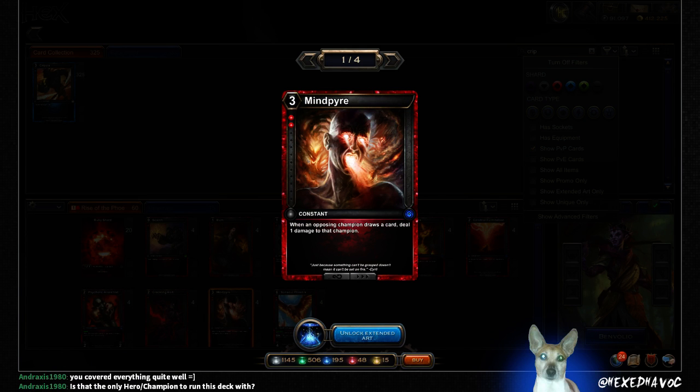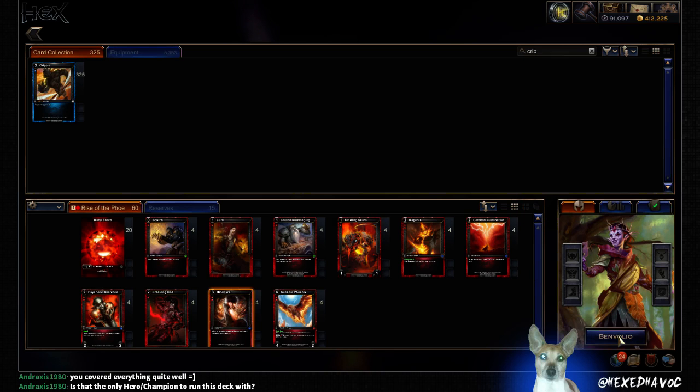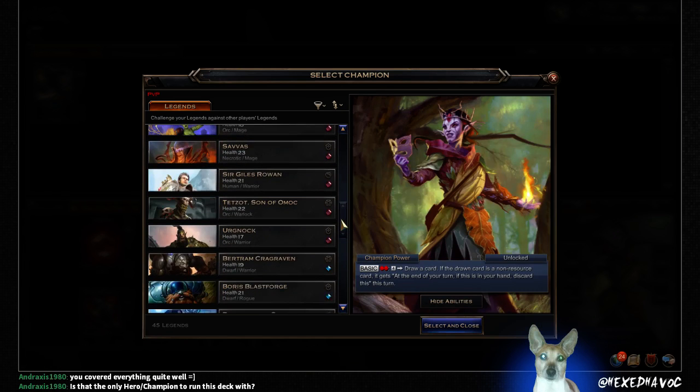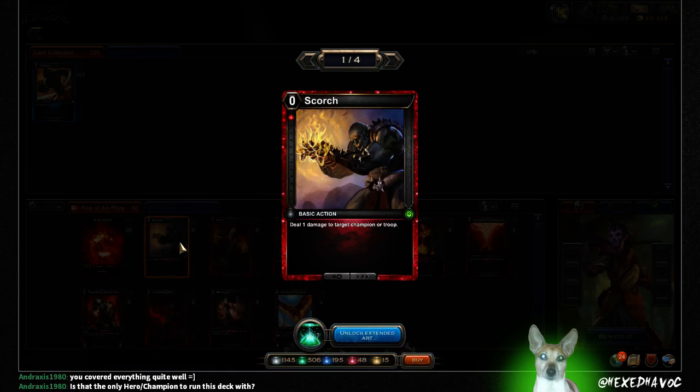Is that the only hero champion to run this deck with? No, you can run other alternatives. I'll talk more about those. Actually, I'll do it now. So, you can also run Savus, which is a basic. Well, obviously it's basic, but it's 5 cost charge power, and you create a Scorch. So we already know the interaction with Scorch, being the fact that we can play it for free as it's a 0 cost basic action.